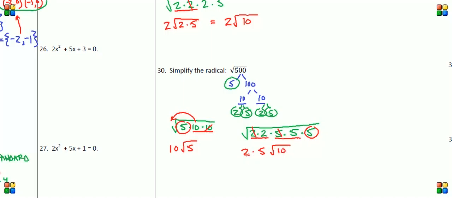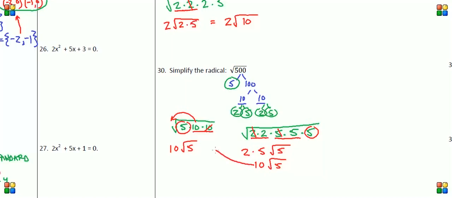And now we can recombine the two prisoners that escaped. 2 times 5 is 10. Oops, I don't know why I wrote square root of 10 here. There was a 5 left in jail. That should have been a 5. 2 times 5 is 10. That combines the prisoners outside the jail. We're left with a 5 inside the jail.